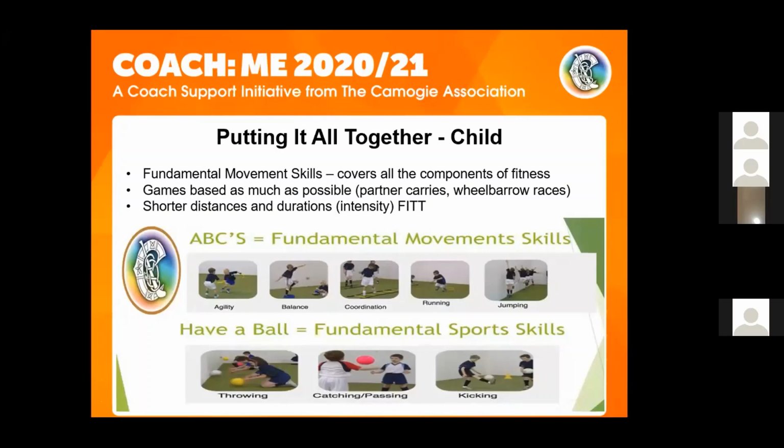So agility, balance, coordination, run, jump, throw, catch, pass, kick. They are the main things. If you're working with children, that's all you need to cover. There's nothing else. That's all you need to worry about in terms of a coach. Just making it fun and using as many games as possible with kids, especially, and anyone starting off, really. Shorter distances, shorter durations for the intensity.